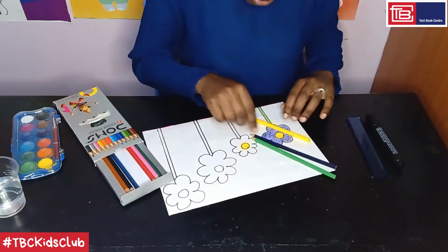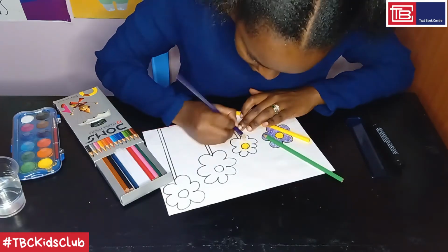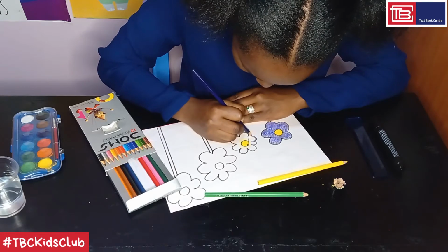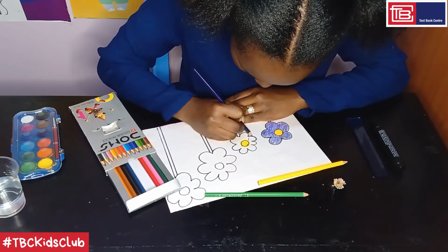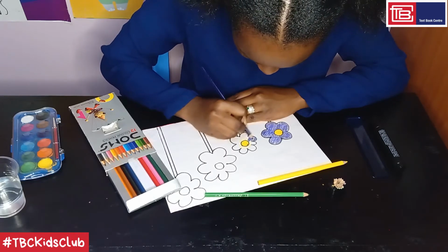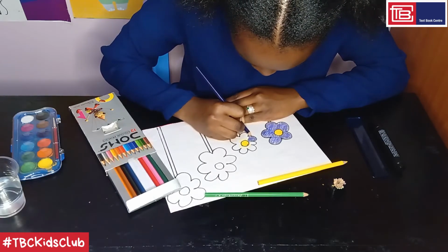The leaves we'll do later. I'll show you how to go about it. So start. As always, the edges, then you can go inside with back and forth strokes.